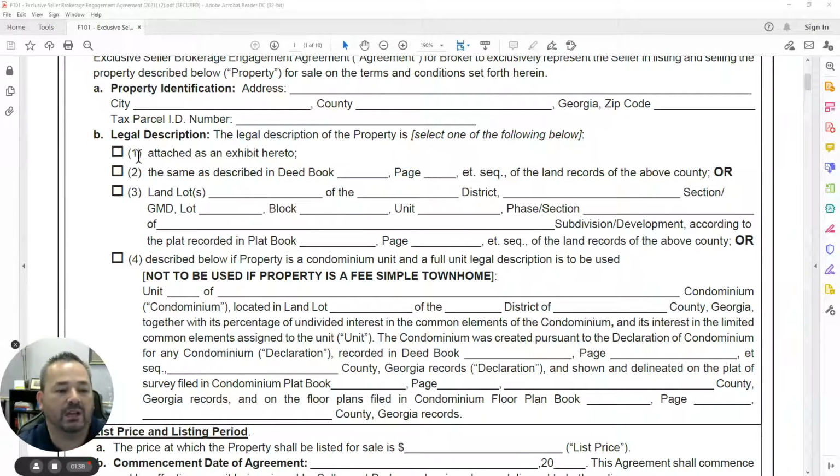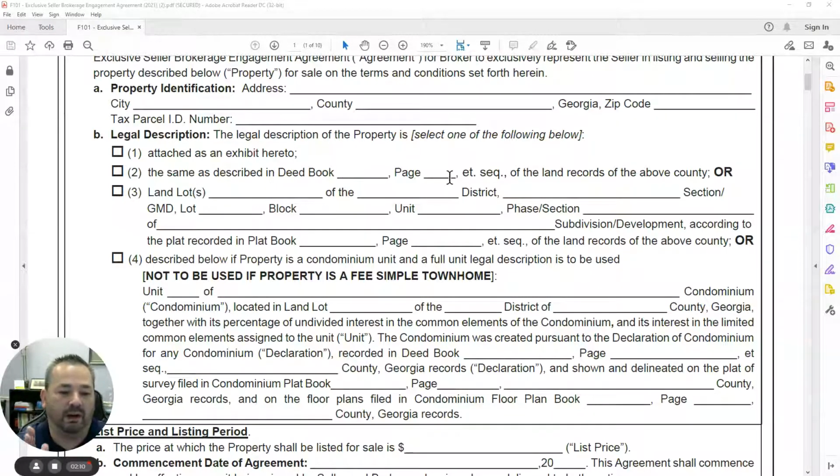Our second option is we go look for the deed book and page. Every time there's a sale of the property, every time it changes hands, a new deed is recorded and placed in the deed book with the county. So if we know which book it's in and which page it's on, we can go find a copy of the deed and know which specific property we're talking about. On a deed page, there's only one property.